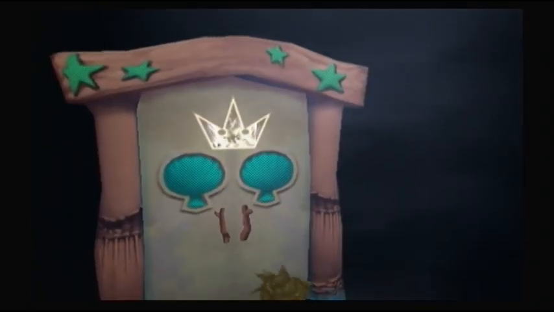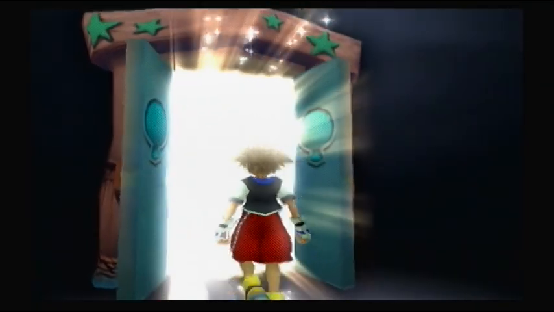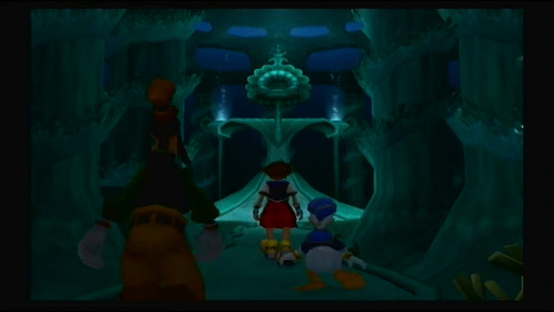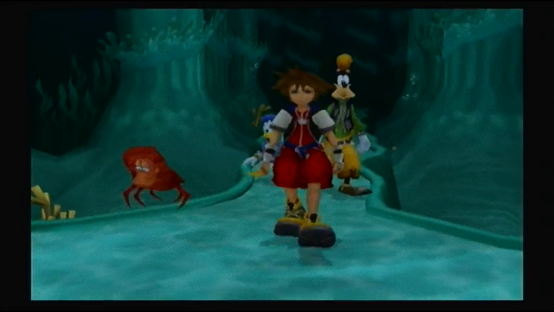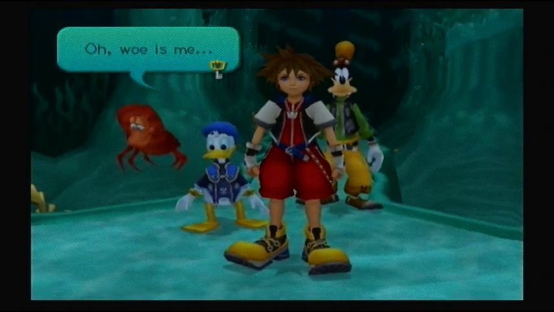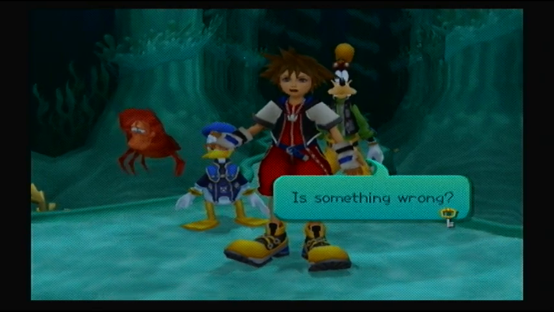There you go. I just hope there isn't any fight in here, which usually there isn't in the Key of Beginnings room. I think the only fight is in the Key of Truth room, and since we're in Atlantica, you would think you would know who the boss is going to be. I always find it funny how they're just walking in water. Like, they even said, how the hell are we even breathing air? But who knows? Oh, woe is me. I don't know how to pull off a Jamaican accent, so there you go.